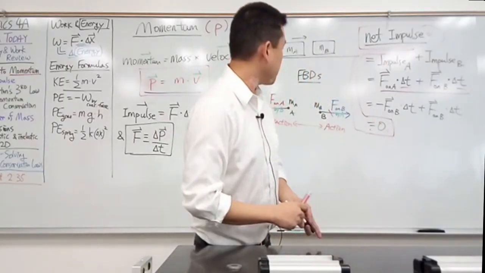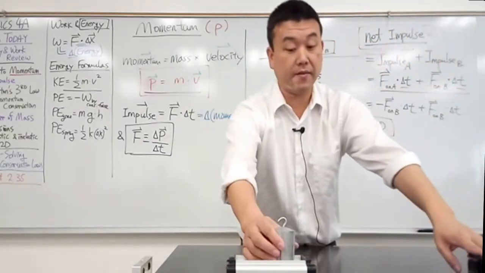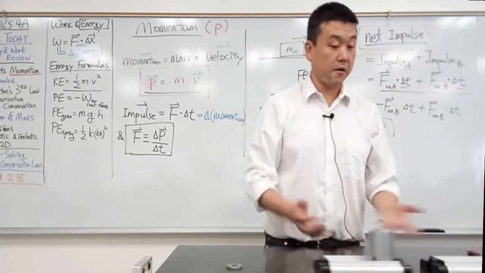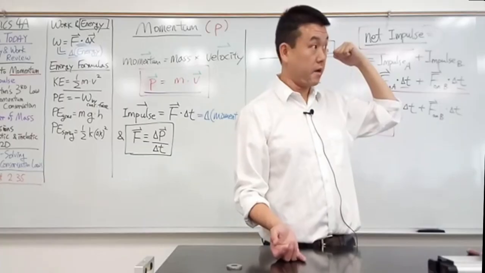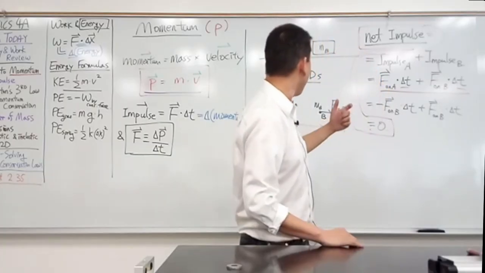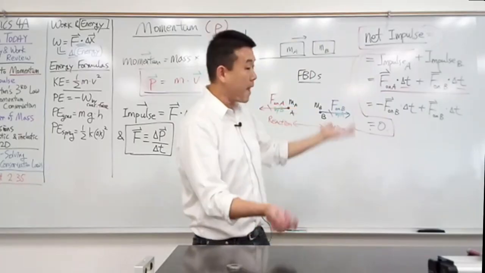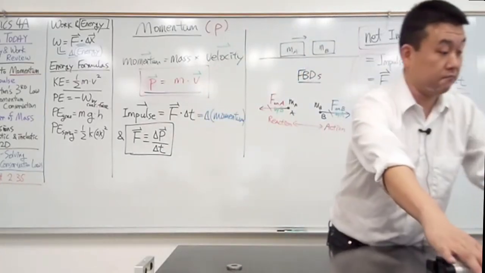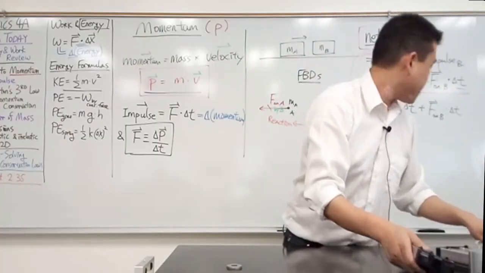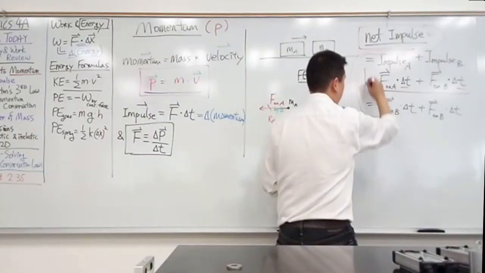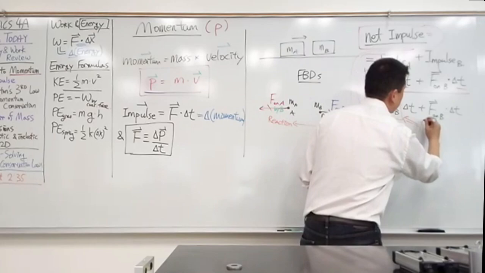So now, does it matter if these two had the same mass or if one was heavier than the other? Does that affect the fact that net impulse here is 0? It doesn't, right? So actually, the way I started out was saying that they had different masses. So whatever mass these have won't change the fact that net impulse has to be 0. And really, this is what I want to impress on you, that what we wrote down here was the important step. This is coming from Newton's third law.